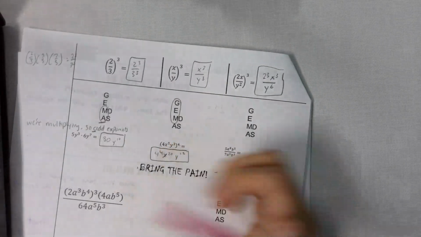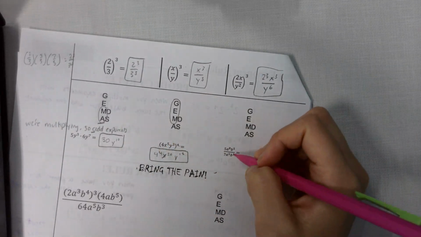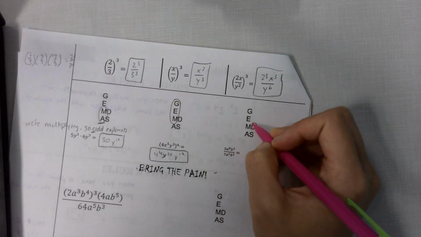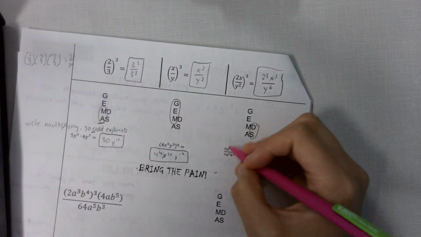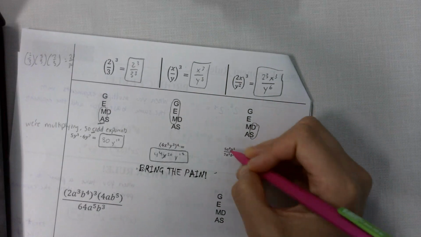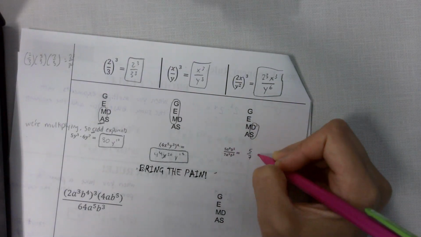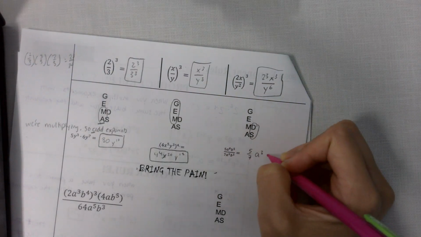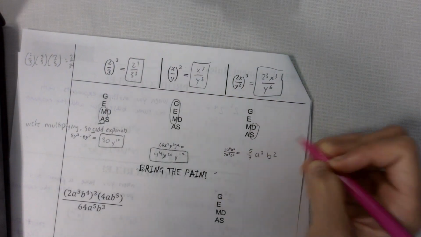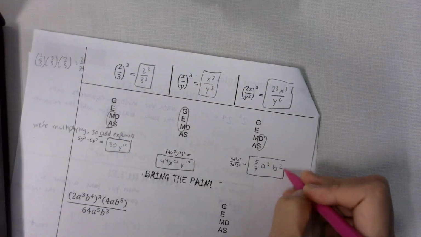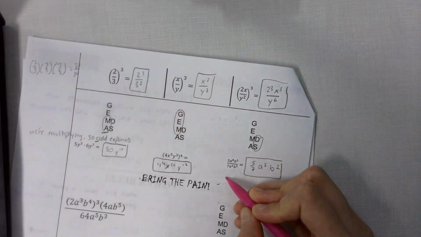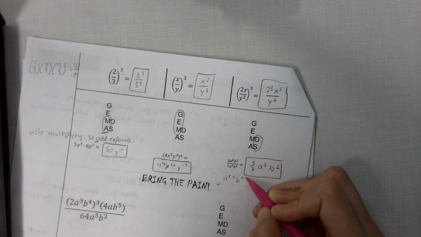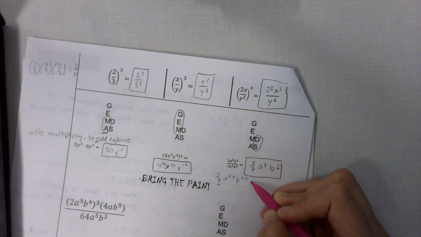Okay, and then here we are trying to divide, so we're going to subtract. So 5 over 7 doesn't simplify. 8 minus 5 is 3, so we have a to the 3, and then 5 minus 3 is 2, so we get b to the 2. Do the work over here: a, 8 minus 5, b, 5 minus 3, and that goes to that.